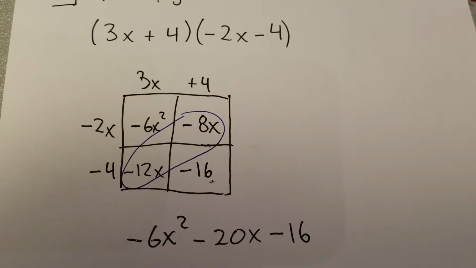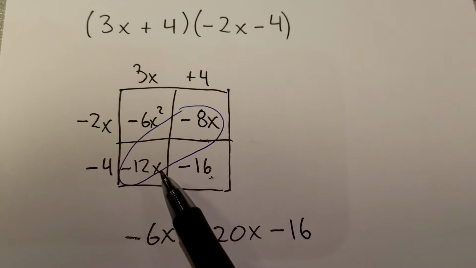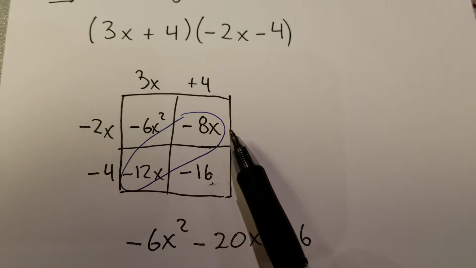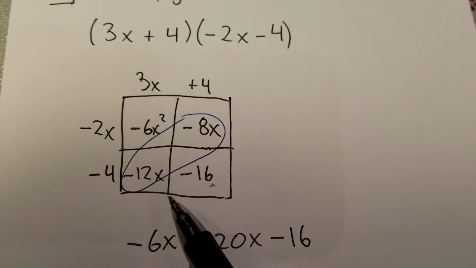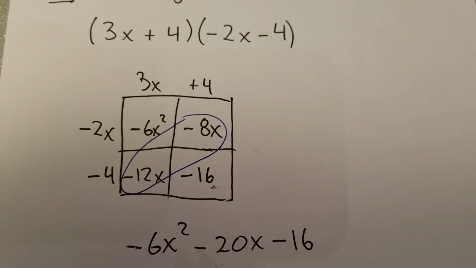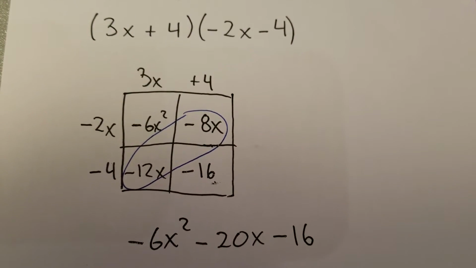Make sure that you combine these like terms because they both have an x. Remember the ex-girlfriend story? That has an x, that has an x. They both have an ex-girlfriend. They can get together and mingle. That's a negative, that's a negative. So that has to be a negative 20. Make sure your negatives are in the right spot.